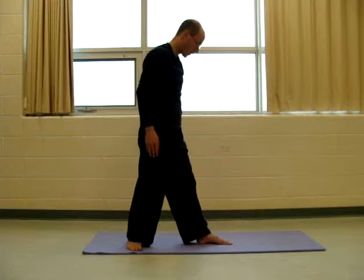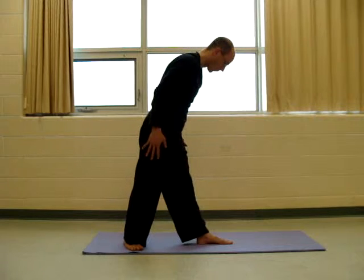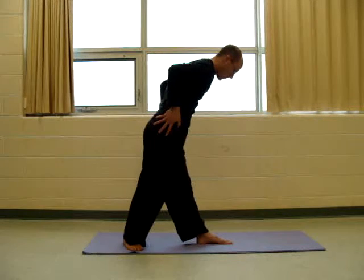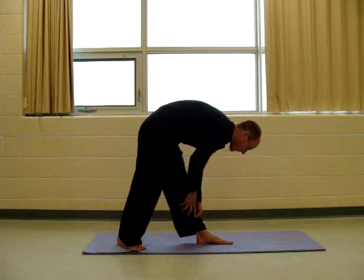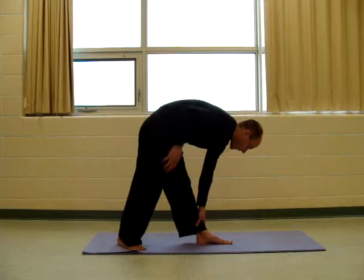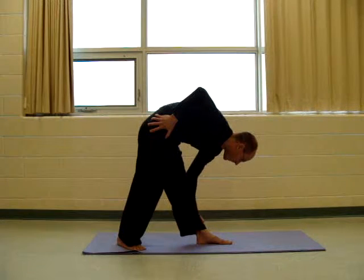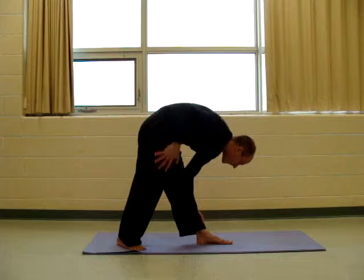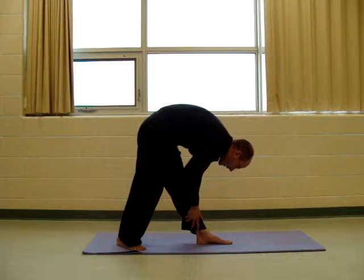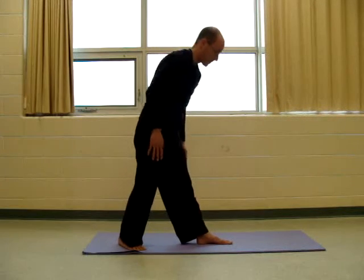So this time right toes point to the side, right ankle points to back ankle, back foot's 45, but turn the hips and walk down this leg. Again, you'll think you feel it, but put that outside hand to the outside hip, pull forward on the hip as well as the leg, and lean in. See if you can get a little lower. This is pyramid pose. When you're done on this side, come on up.